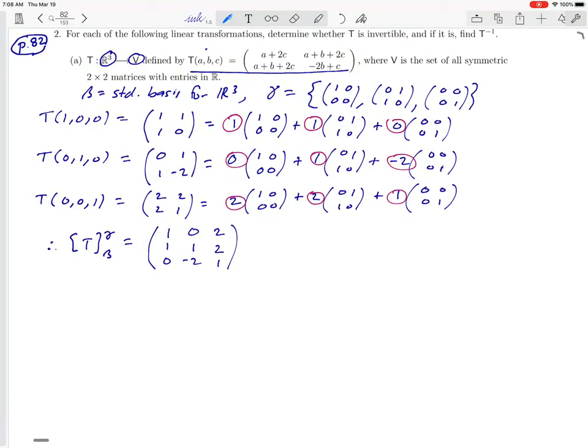Okay, but here's where we remember that what we're really interested in is a formula for the inverse of T. What we have in front of us is a formula for the matrix of the original transformation T, so we'd like to find the inverse of this matrix. Just to review that process, it involved starting with the matrix that we just found, and augmenting an identity matrix.